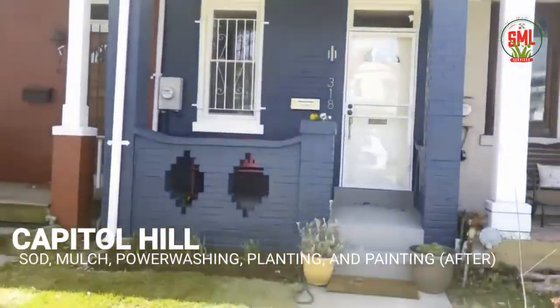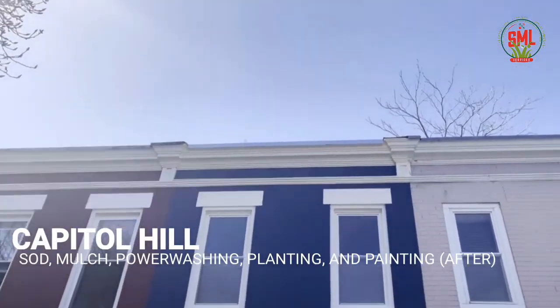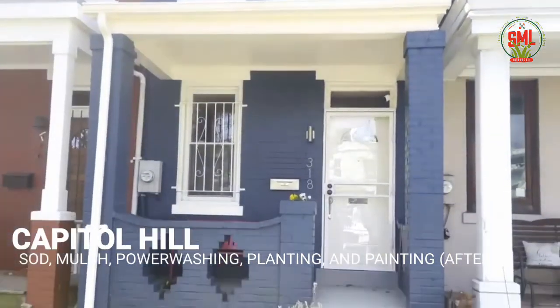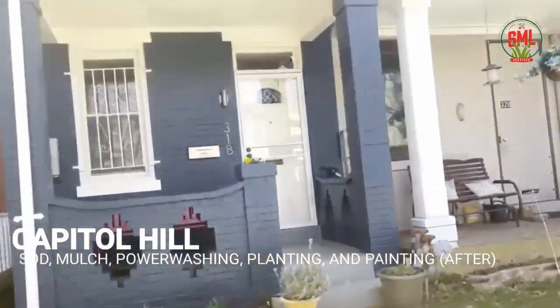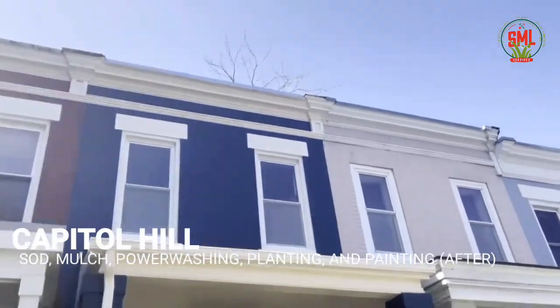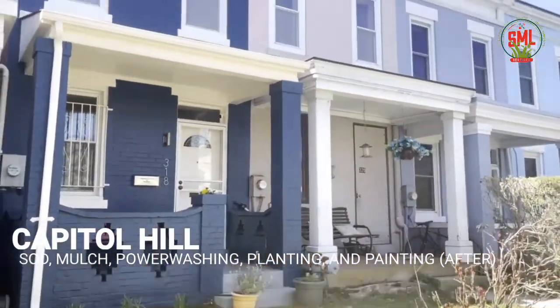And the house, the final piece to the puzzle was the house. We painted the outside of this house. First it was blockbuster blue, now we got Midnight Moscow. What y'all think? SML services, don't fret, let us sweat.